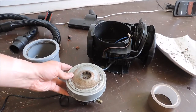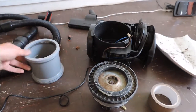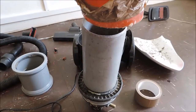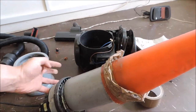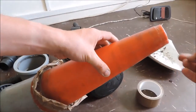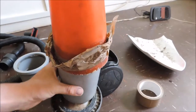We have come up with the following plan: we're going to put the seal on, carve out a couple of centimetres from it, then place in it this solid UPVC water pipe, cut it down a little, then place the cone on top. First we have the motor, chamber, another chamber but with the ability to empty it here and attach the hose. Let's get on and glue that together.